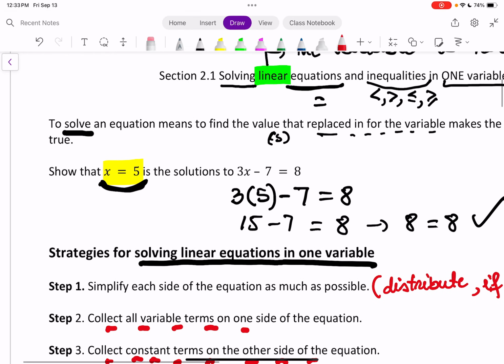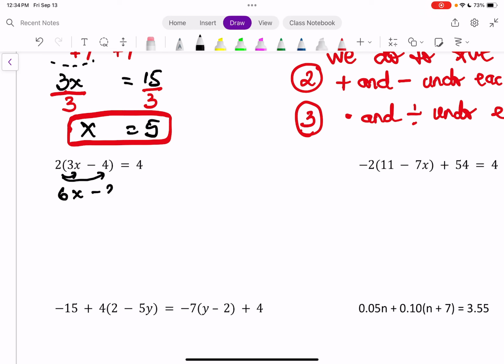Okay, all right, so hopefully you remember all these steps. We're going to follow them one by one. And here it is. We don't want to do too many problems because hopefully you do remember how to solve these problems, so I'm just going to add on a little bit more. I have parentheses, right? So remember, the first step is to simplify both sides of the equal by distributing. The 2 has to be multiplied to 3x, which gives me 6x. 2 times negative 4 is negative 8.